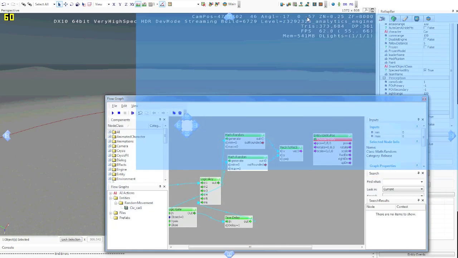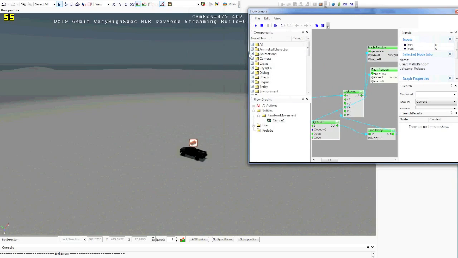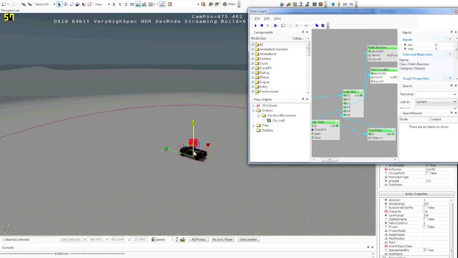So now as you can see in the math random there's the minimum and maximum. So we're going to come back to our crisis war scene and we're going to click on our entity. As you can see at the bottom there's an x, y and z position number. So if you take these position numbers, I'm going to give 100 gaps.